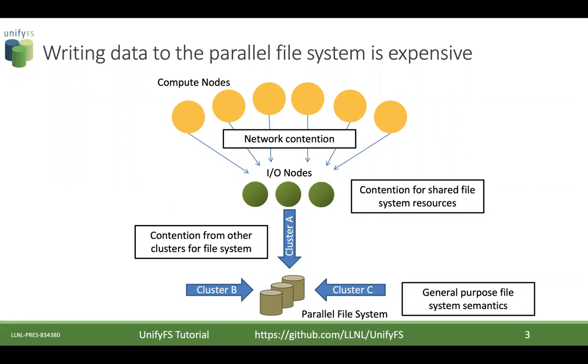Now, we have all these possible bottlenecks, and things are only getting worse. So the size of our HPC systems are increasing. The number of systems we're connecting to these things is increasing, and our workloads are becoming more and more data intensive. And so this has brought about the need for things like burst buffers, because it's no longer reasonable to expect the parallel file system to be the one and only thing that services all your I/O traffic needs for your data center. Next slide.